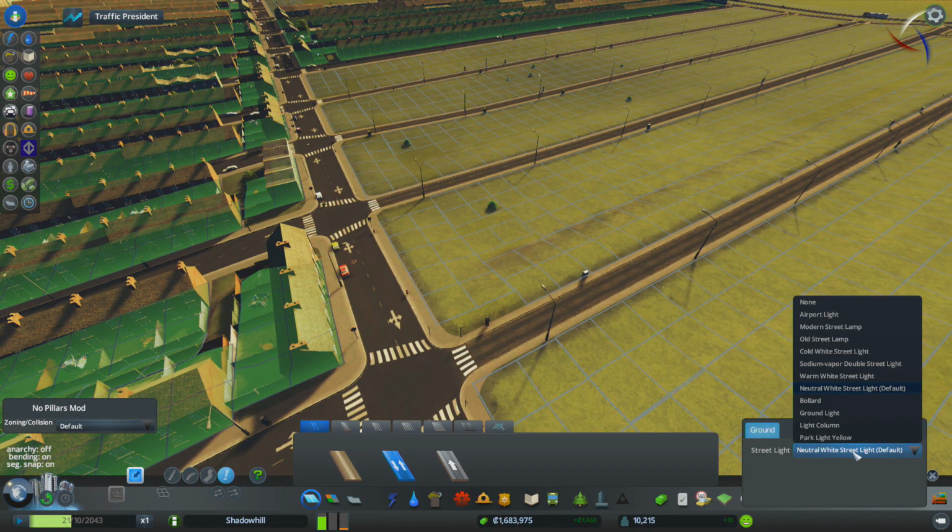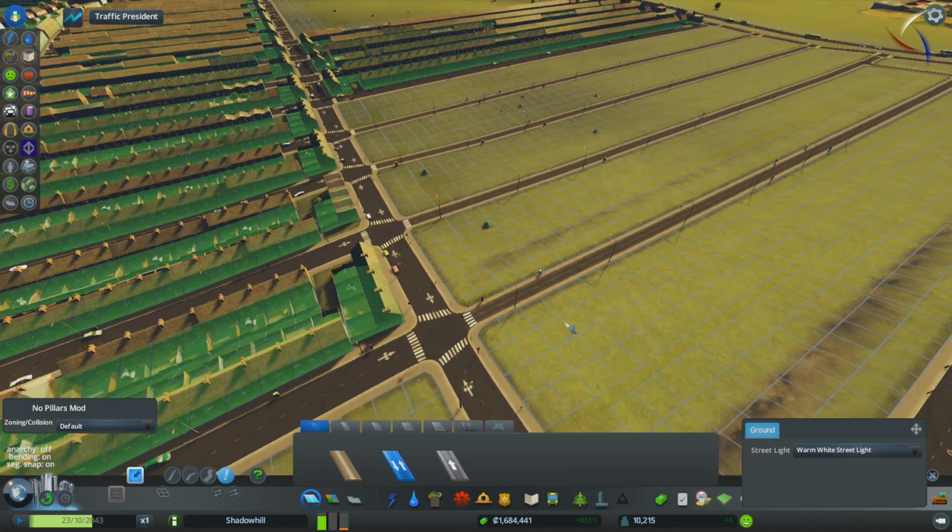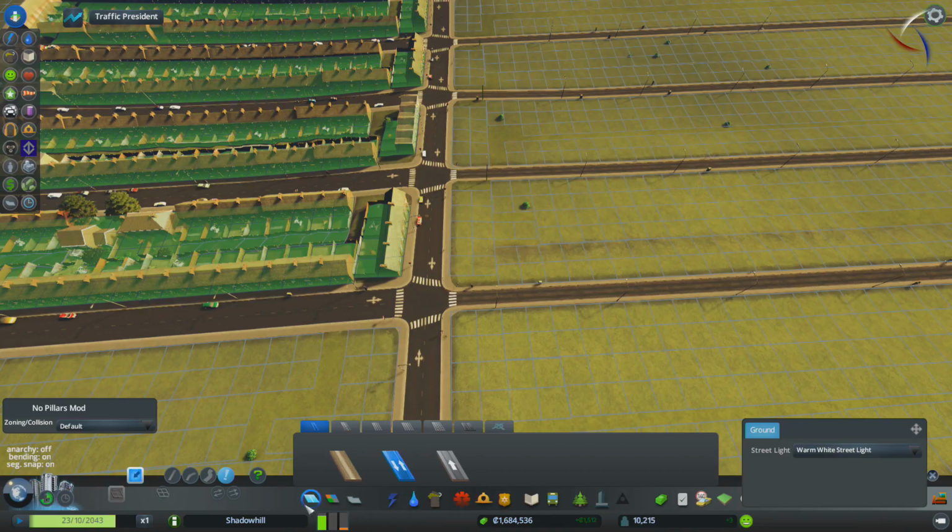I like that. I do like that. We've got a few more of these as well. You can see here, I've got a whole bunch of extra lights. So let's go back for the... Let's just go for modern. Actually, sodium vapor double street light. No, warm white street lights. Let's do that. Anyway, going off topic there.